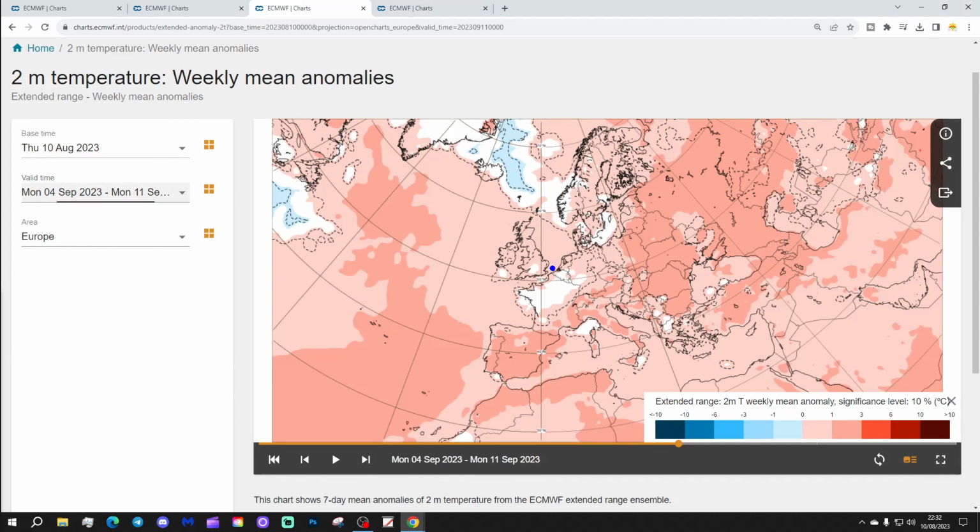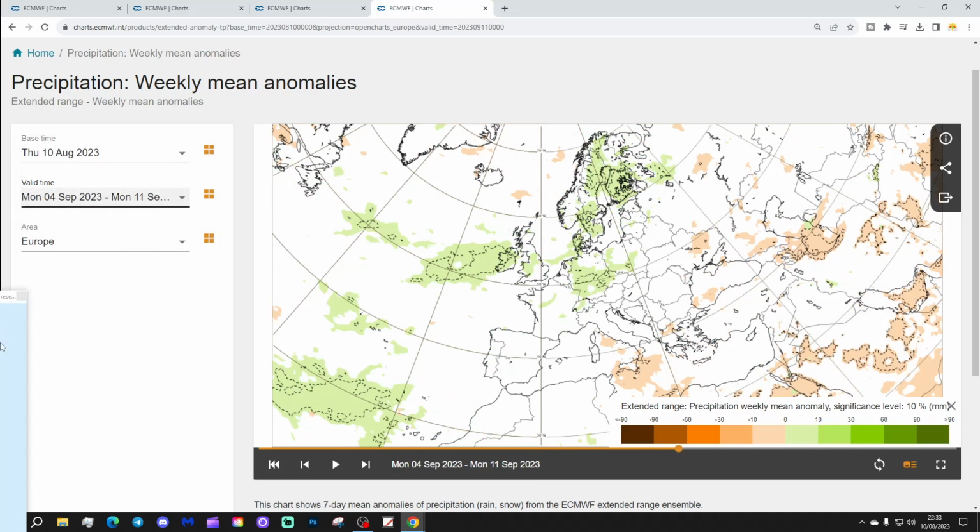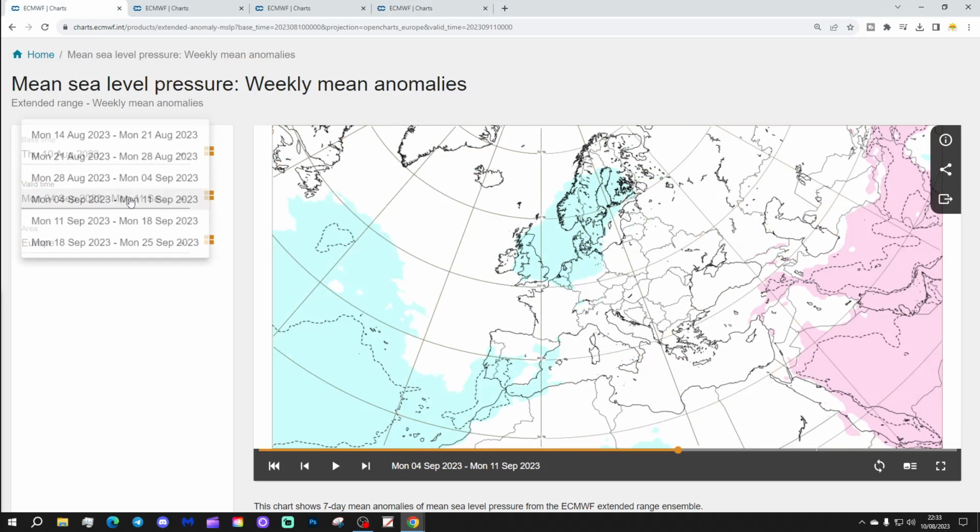Temperature anomaly is about average to slightly above. On the temperature scale, it's like up to 1 degree above normal. Precipitation-wise, still looks rather wet here through Ireland into northern and western parts of Europe. Can we have a wet first half of September? That'd be a turn up for the books, wouldn't it? Been a while since we've had one of those.